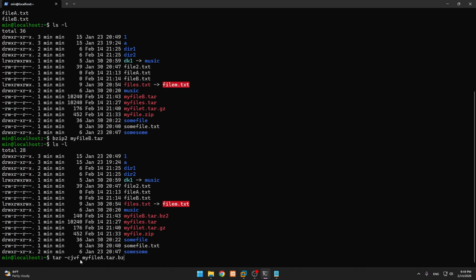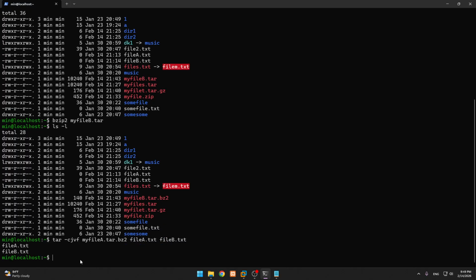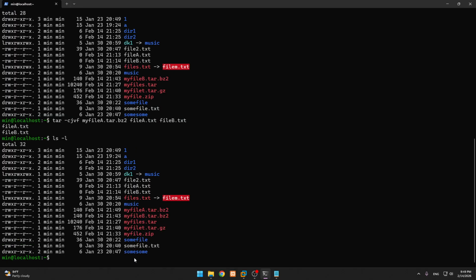So .bz2 for the method to use, which is bzip2, and then you put the file names. So file A.txt, file B.txt. Now you combine the two, and there you go. And now we've successfully combined the two.